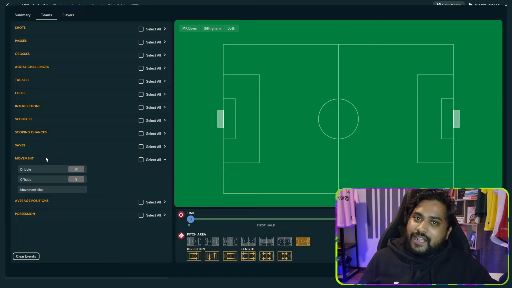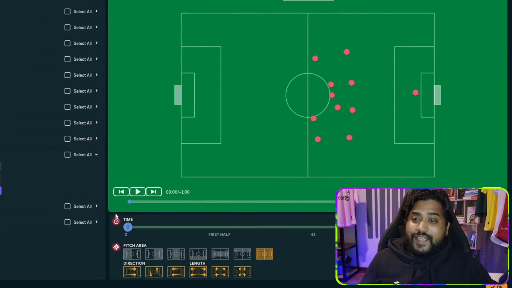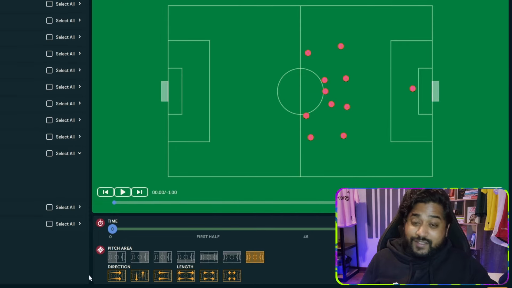Now in FM25, we'll be getting out of possession instructions. So hopefully this looks somewhat similar in the next version of the game, and we can use it, as you will be able to see now, by hitting just Gillingham and then clicking on movement map. So I'm going to go ahead and hit play so we can have a look at what they do in terms of their positions on the pitch as the game goes along.